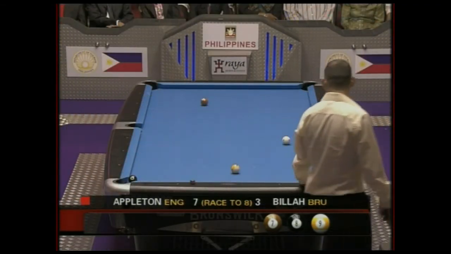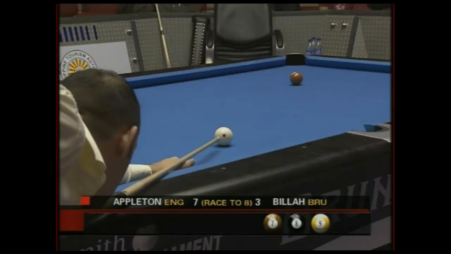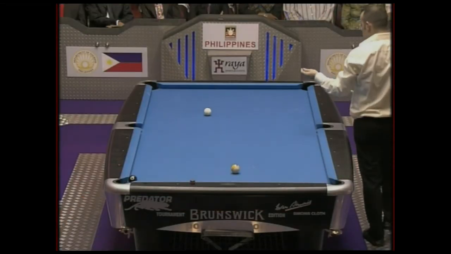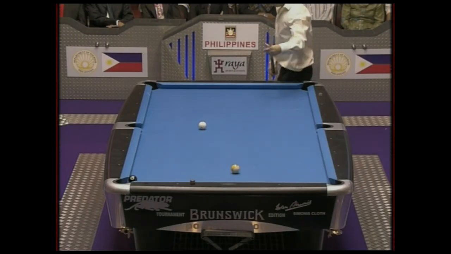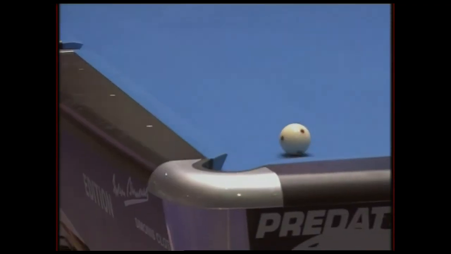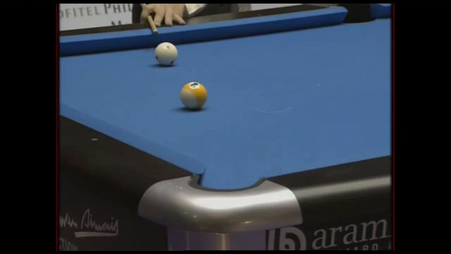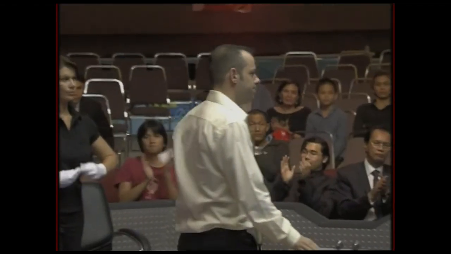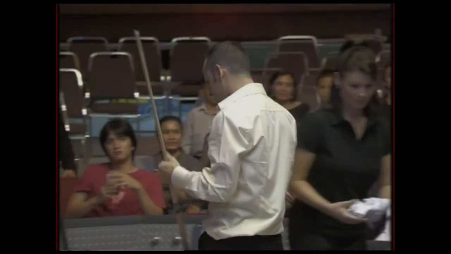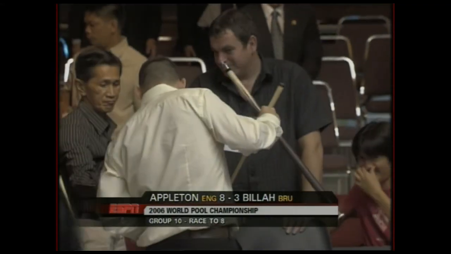Okay, well, there's that triangle the players always talk about. A lot of green here, and we have seen players miss very easy shots today, but I don't know about this 8 ball, though. I think he can manage this one. I don't know. The Crown Prince came to play. He showed us he is a player, but Darren Appleton, far too much class. Yeah, I mean, he showed some glimpses of a player that he might be in the future, but 8-3 as Appleton makes very, very easy work of the Crown Prince Billah from Brunei.